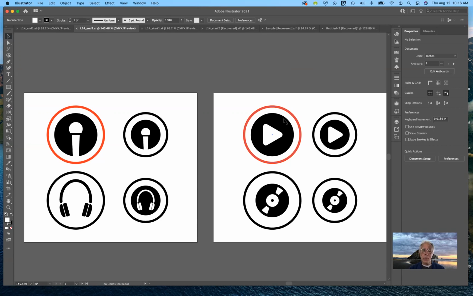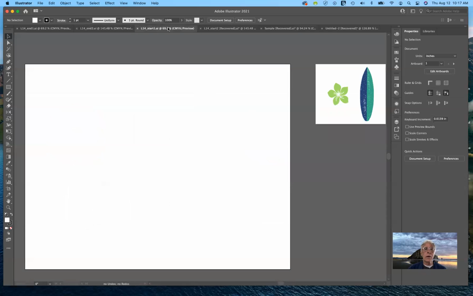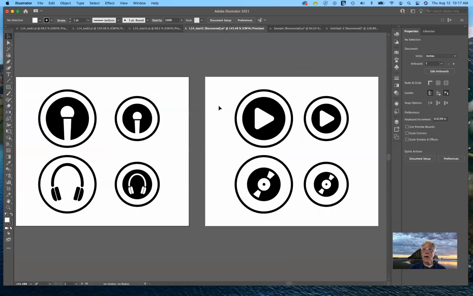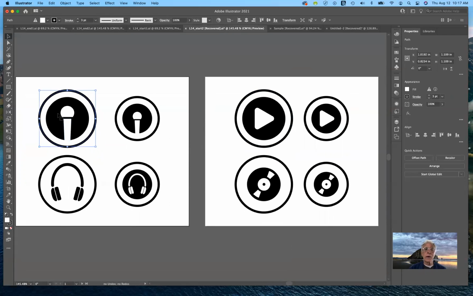You do need to be careful, though, because once you make that change, it changes it for anyone and everyone. So the one that we're going to do is I'm going to come back here and select this one. Now, how you do that is I can select this item, and I only want to change the outline of this.